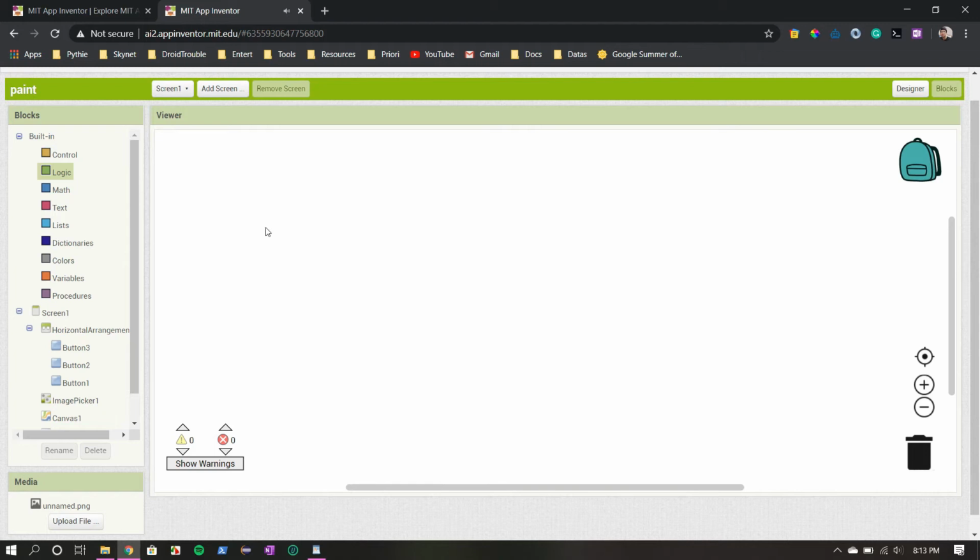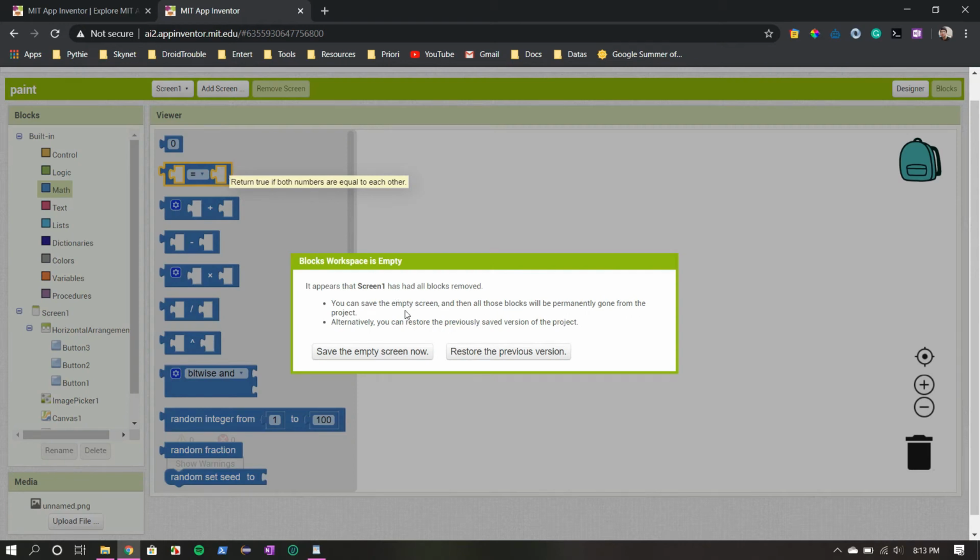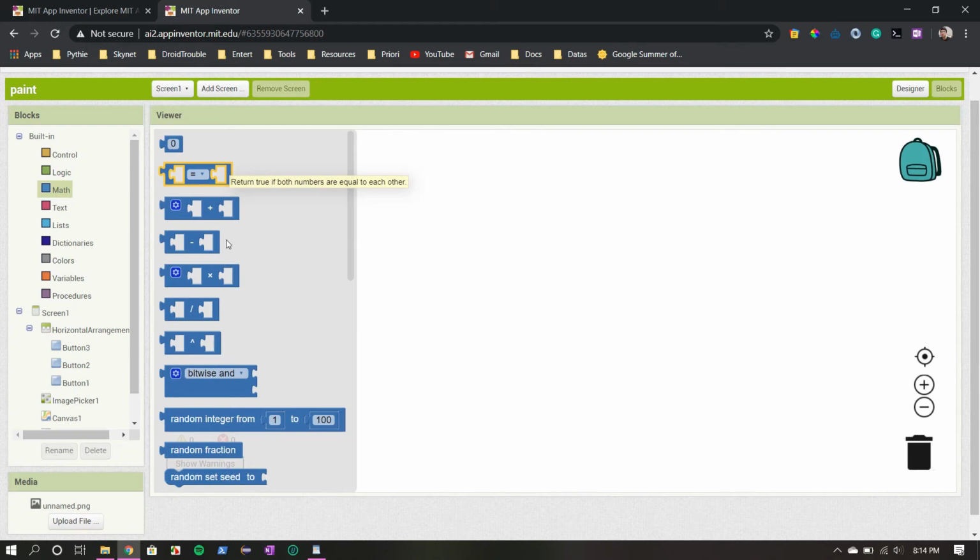So let's explore the remaining blocks first. There's math blocks. It basically returns a number. Look, block is empty. Oh, it's just saying that there are no blocks now. Earlier there was a block. I just deleted it, so never mind that. Okay, this will basically return a number. It will do some operations on it, like this block is for plus, so you will add here a number. You will choose a number from here.